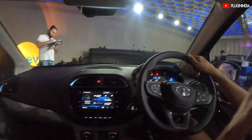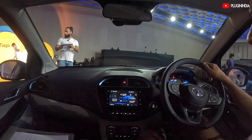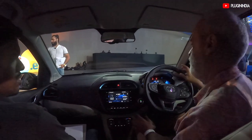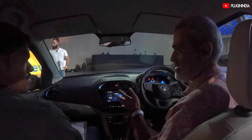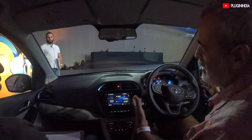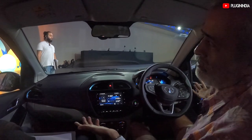But by and large, comfort factor for me, because this is something that I've been used to, right? And let's see how the car does on long distance. But the first impression is that it's a little bit lighter than the Tigor and easier to maneuver. And I'm a small car fan. So if I had not bought the Tigor, this is the car I would have bought.